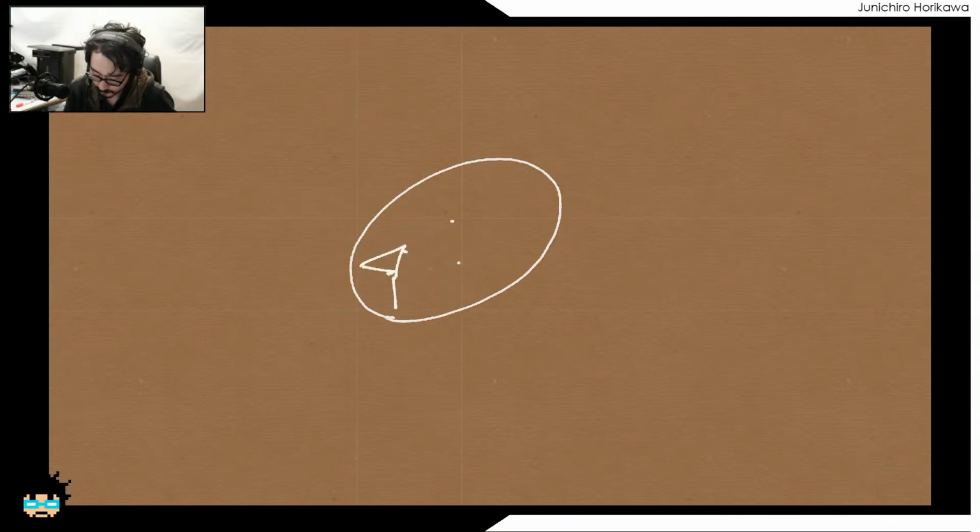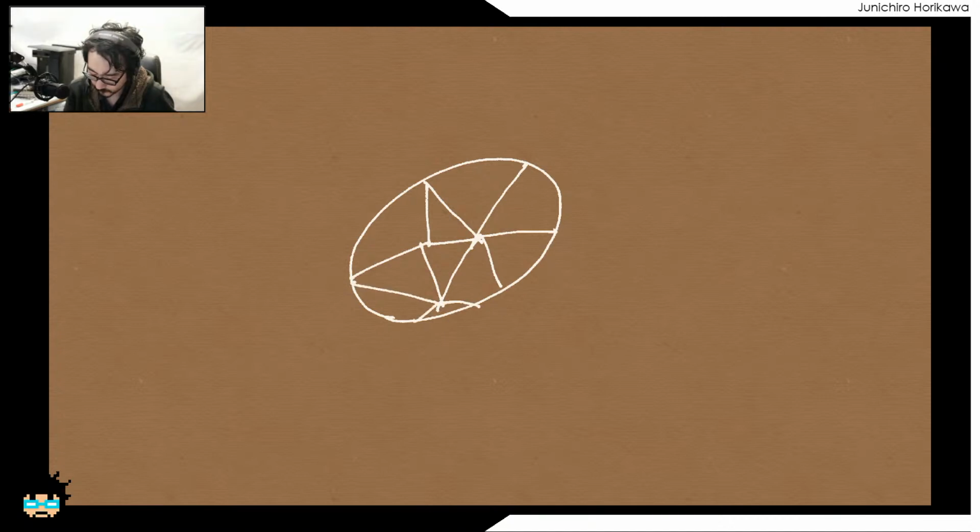Okay, so currently I have a bunch of points on top of this curve, okay. And the thing is that I have the center point right here. And what I have as information right now is this.